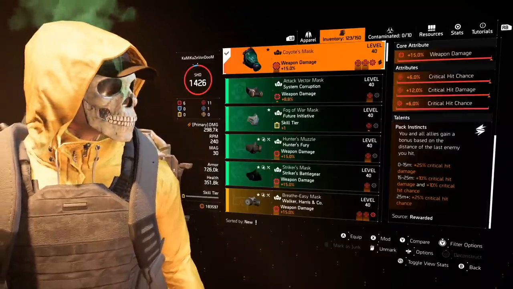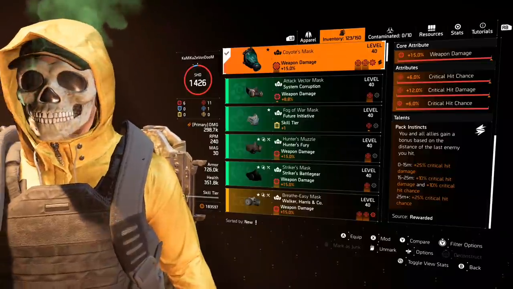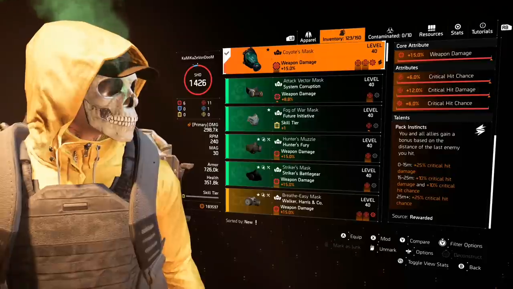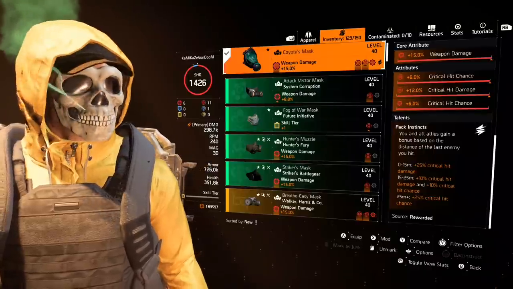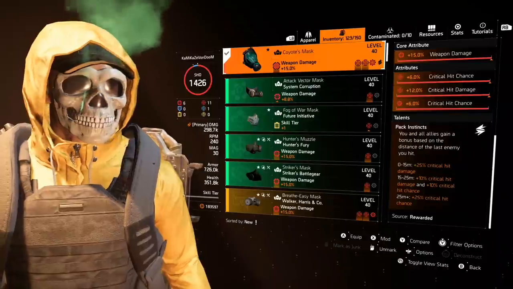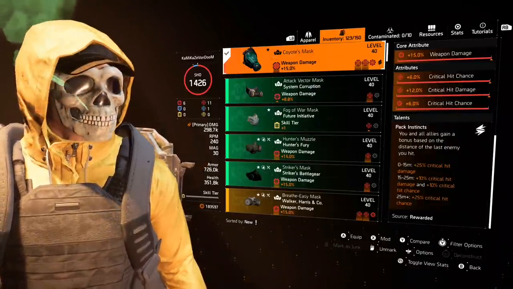Now, running multiple Coyote's Mask is the best way to go because they do stack. So say my ad control guy is running Coyote's Mask as well. Maybe he's giving everyone the crit damage of 25%. And then I am shooting long distance, so I'm giving everyone crit chance. You know, it just really helps out everybody damage-wise.